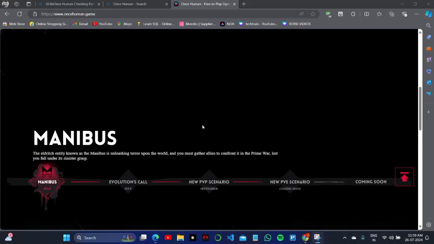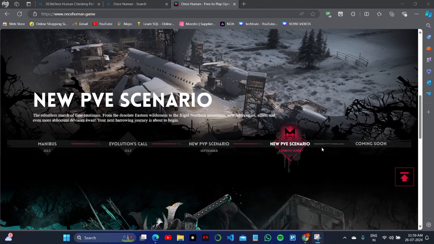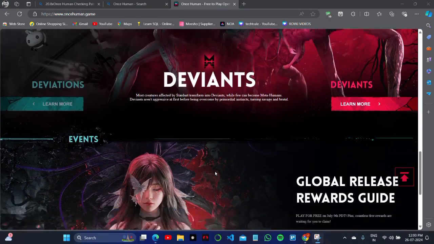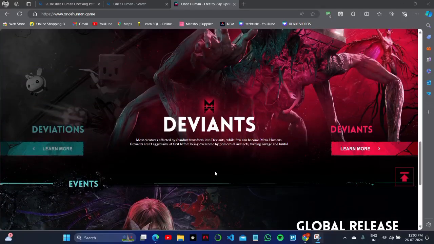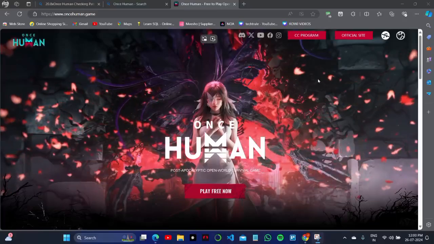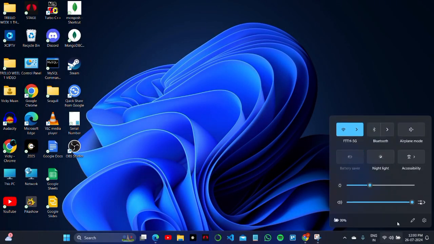How to fix patch file difference on your OneSume game on your PC or any device you're playing right now. For this, what we have to do is simply, this is the home screen as all of you can see. What I will do is, that is OneSume game, I will simply click on my PC, because this type of problem only occurs when your network connection is not good.